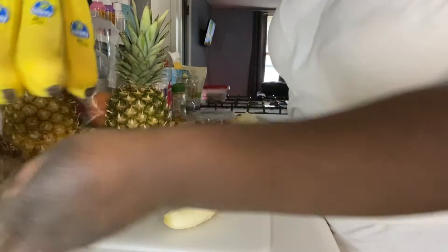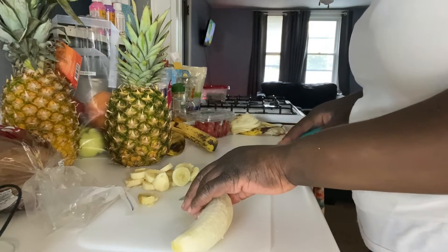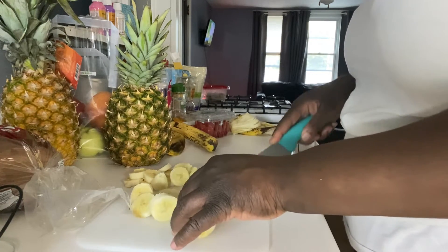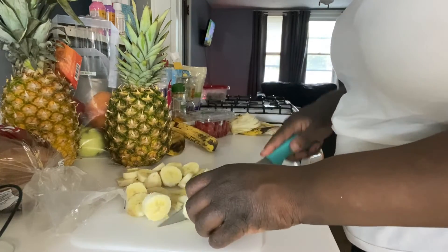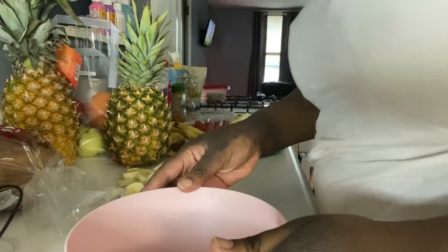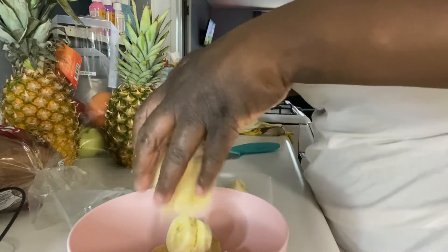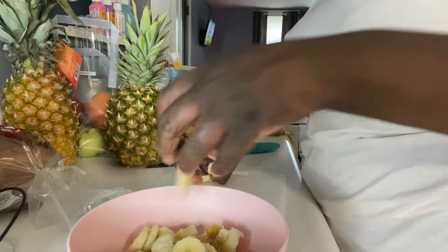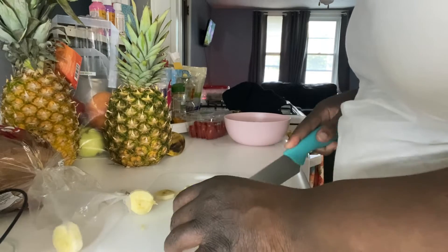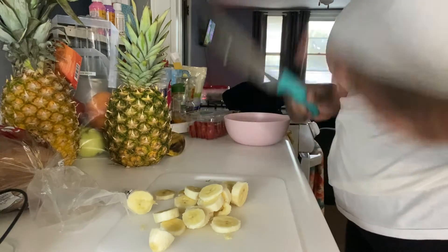These ones were really ripe — I'm sure I'll go through these pretty fast. So we're just going to need that over here; we're gonna cut these all up. I'm going to go ahead and grab a bowl and place some bananas in here until I'm ready to use or package them up. I'm gonna go ahead and cut up the rest of the bananas, and when I'm done I'll come back on camera — I promise I won't let you guys miss a step.